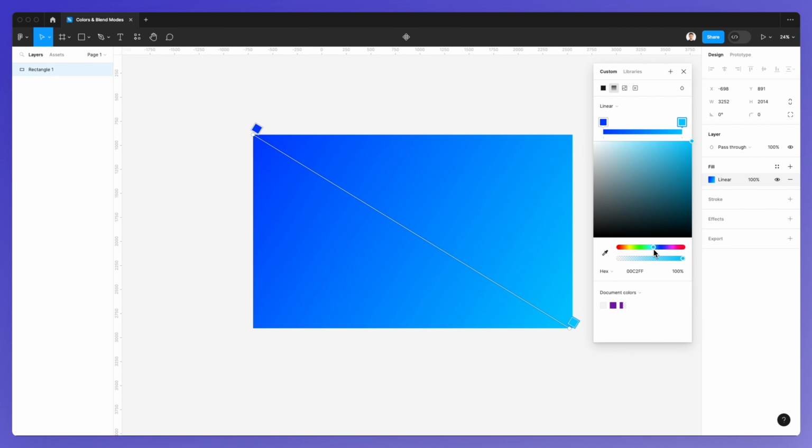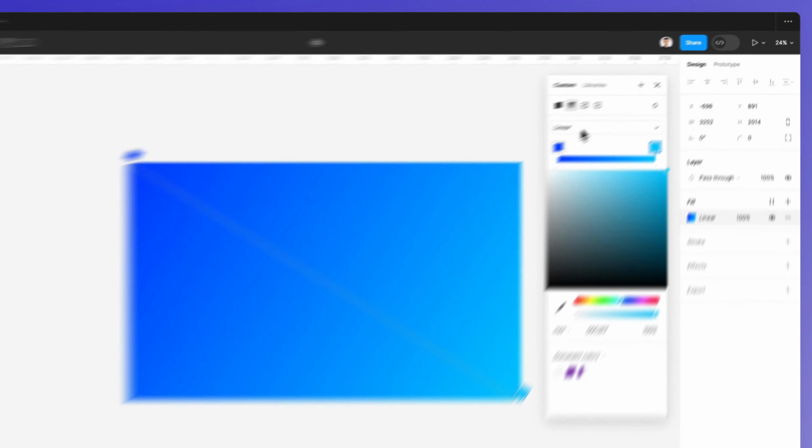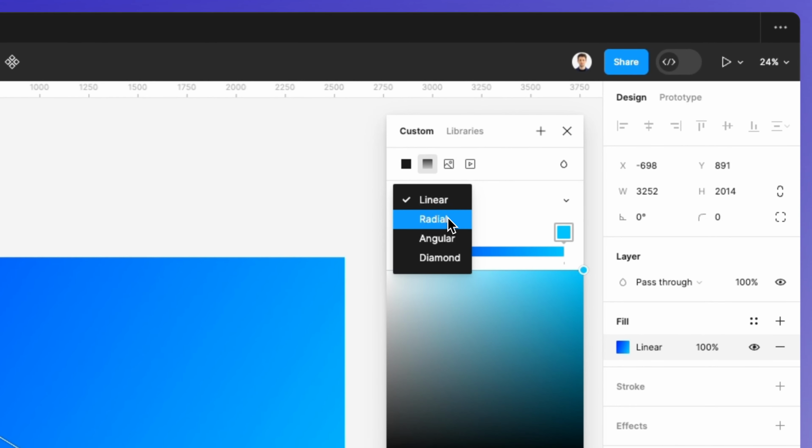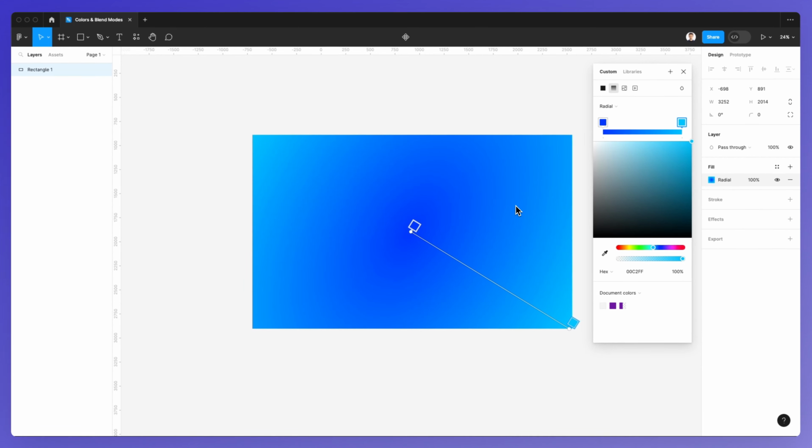Now at this point, another thing that you want to keep in mind is that you're not limited to just linear gradients. You have the option to select, for example, radial gradients, which, as the name suggests, is going to be more focused on creating a circular gradient.